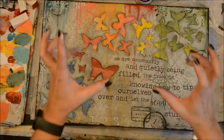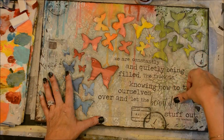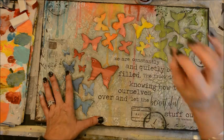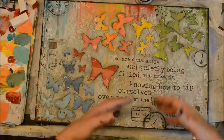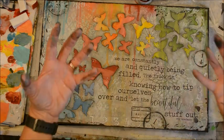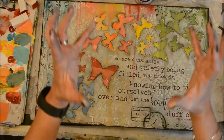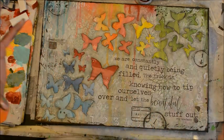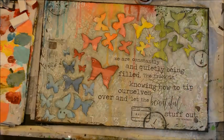There's stuff that happens every single day that could break our spirit. But if we pause and remember how much we have to be grateful for, then we're able to give and we're able to let the beauty out and we're able to encourage and love and all of those things that are so important to our world right now to create a better and more positive place in our homes, work, world.